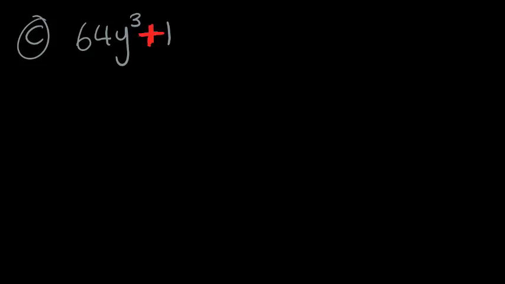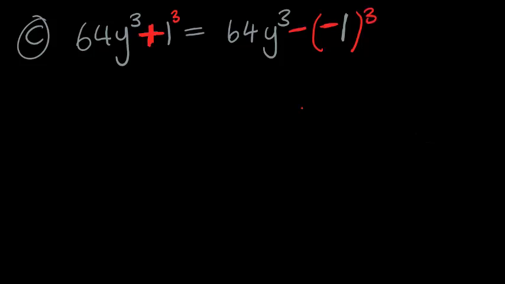I am going to rewrite this as 64y cubed, and I'm going to write the 1 for the second term over there. But in order to make that plus a minus, I'm going to say plus is equal to minus times minus. And I am going to put this minus 1 in brackets. But remember, we are doing the cube, so this is actually 1 cubed. So I'm going to put a cubed outside of that bracket. That cube is important because you need to realize it is minus 1 to the power of 3, not just 1 to the power of 3.